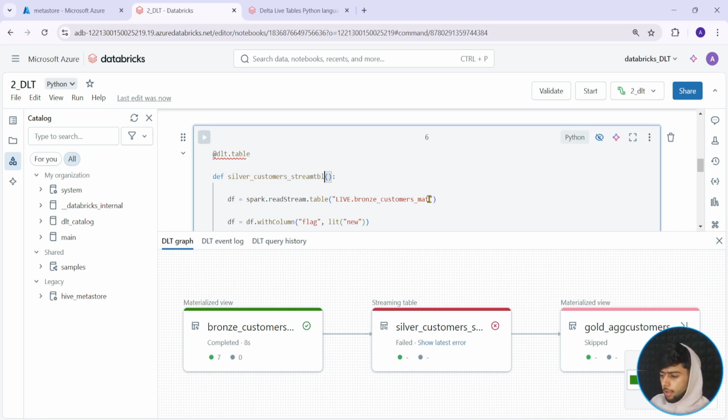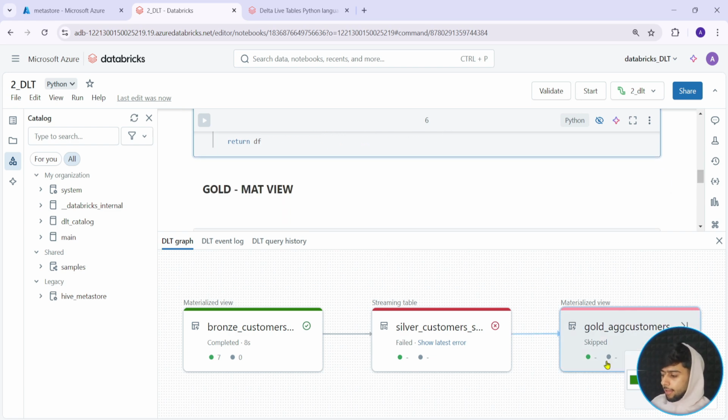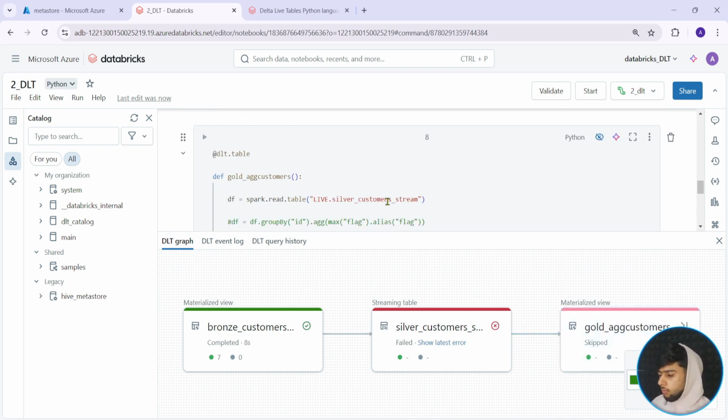And this is my stream view, str view. Perfect. Then in the gold, obviously we can just change the name. We can simply say new gold ag customers new. And my source for this will be the new stream table, I guess.